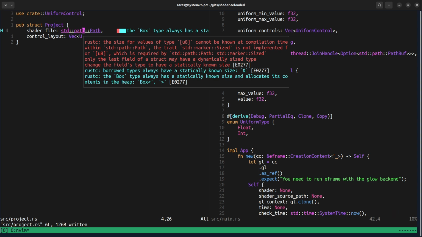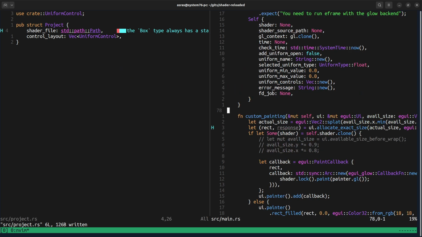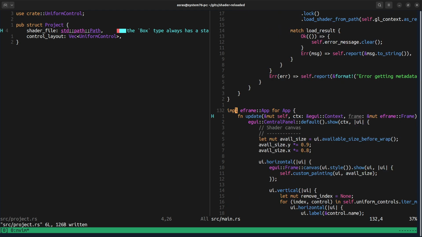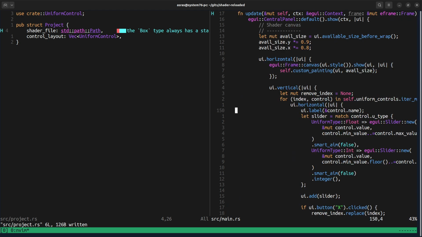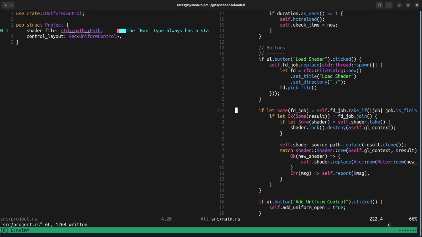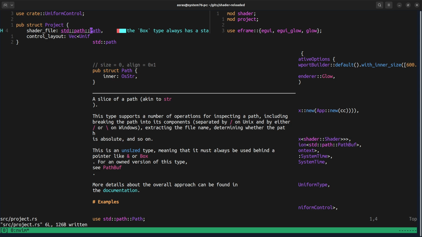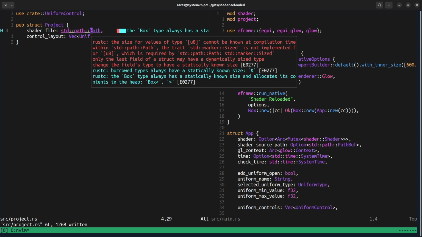And what's the values of a slice of a path? Not sure what's going on here. The trait size is not implemented for this side of values.